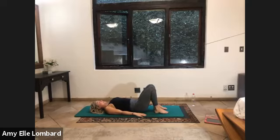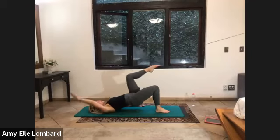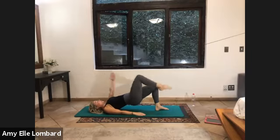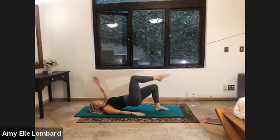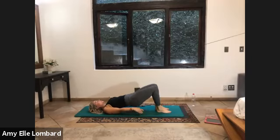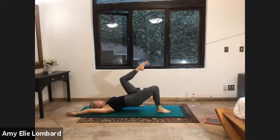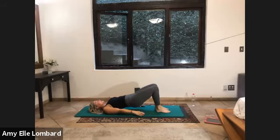One more. And up. Hold it up. You're going to lift your right leg up and your left arm is going to go back and down like we're marching. Change. Back leg, front arm. And back. Change. Try to keep your hips as still as possible. Change. Three. Three. Four. Three. Four. Four. Four. And five.